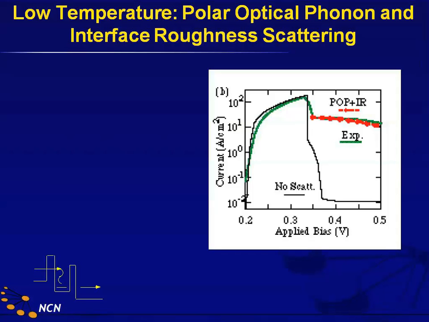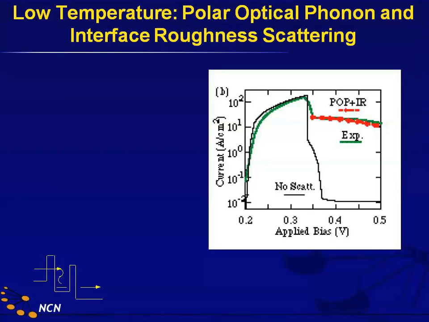All right, shown in green is an experimental curve of a device, and in black on the right is a calculation that on the peak overlaps reasonably well on the log scale, but the valley current is underestimated by 3 orders of magnitude. 3 orders of magnitude too small. This is a low temperature RTD. If you put in polar optical phonons and interface roughness scattering into NEMO, you can overlap experiment and theory.